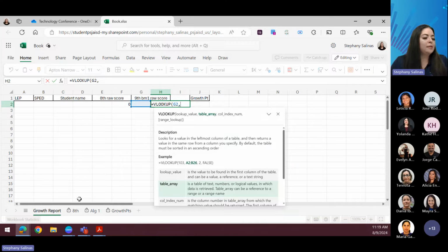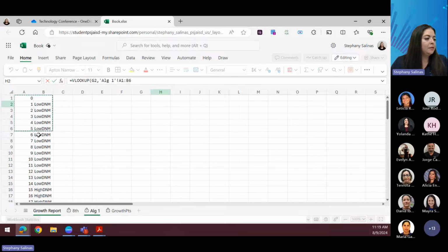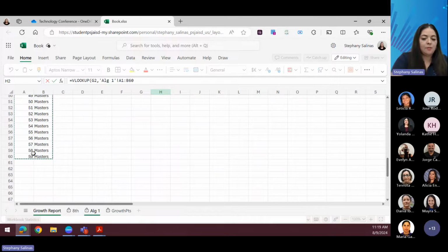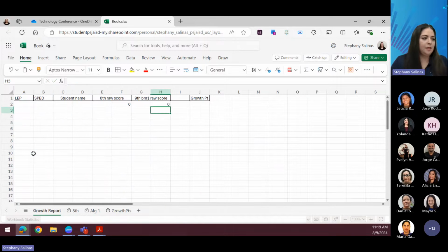Now we're going to go to our other tab, Algebra 1, and then highlight all the numbers, both columns, all the way down. Unclick, and then you just type comma, 2, right parentheses, enter. Okay. Did everybody get that? It's also on the PowerPoint. It's number 6, the formulas.